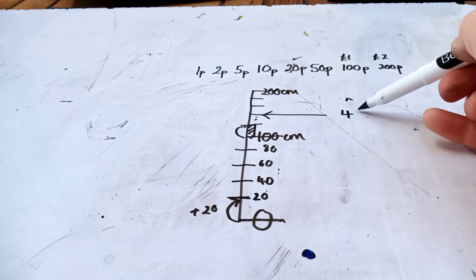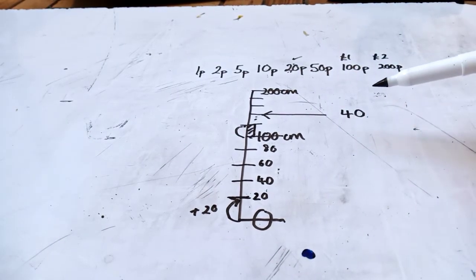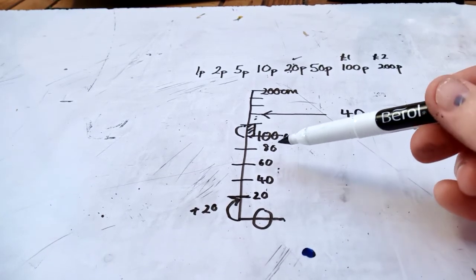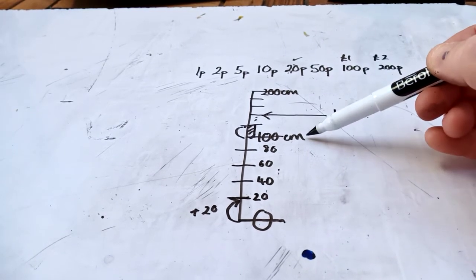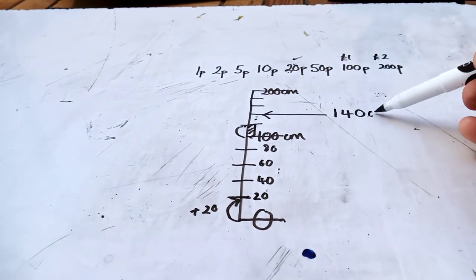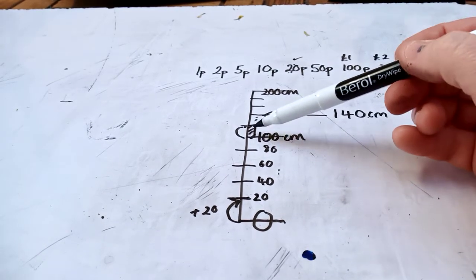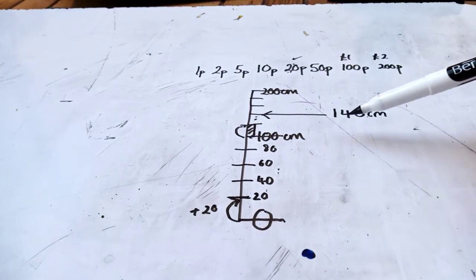But do I write it like that? Do I write it as a 40? What mistake have I made? It's not 40 because 40's there. No, it's 140. And I've got to put my unit, my centimetres. Okay, so I nearly fell in a trap there. I said 40. I felt really clever because I'd worked out the intervals. Then I forgot it was 140.